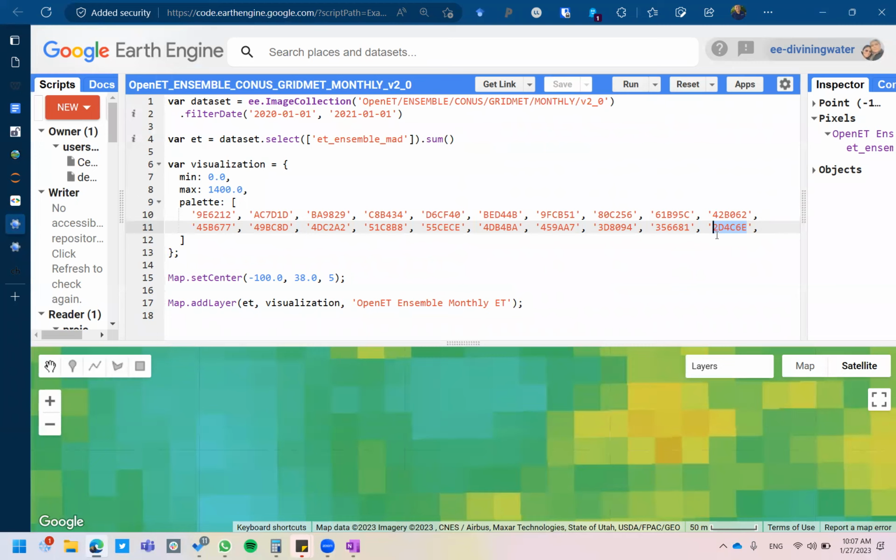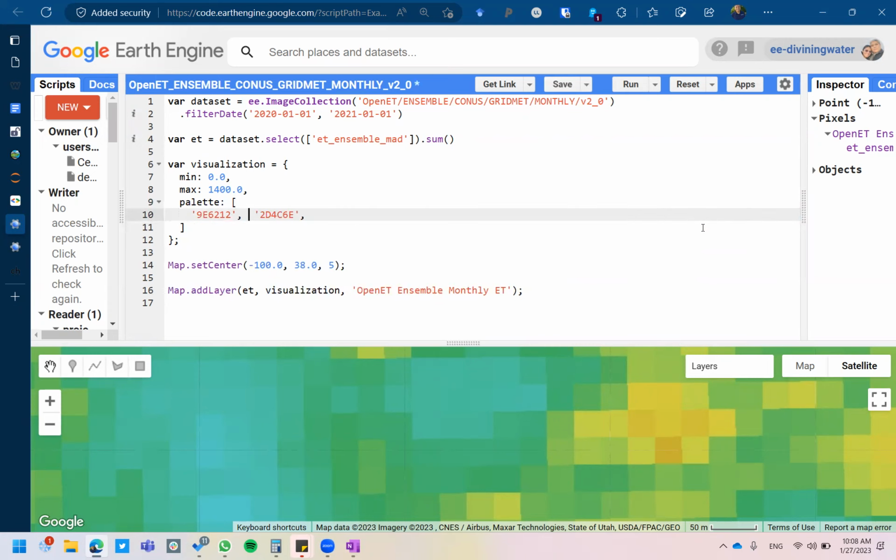So if I decide that's the color ramp or color sequence that I'm interested in, I can do it. I can do this, for example. I can delete all of these guys and only have 2 colors.